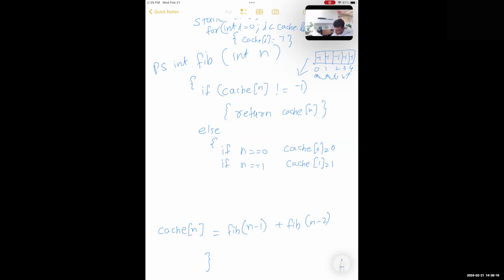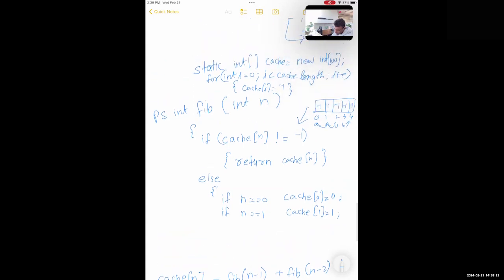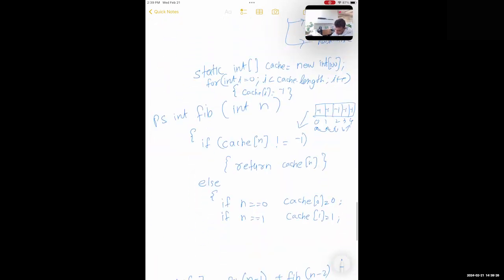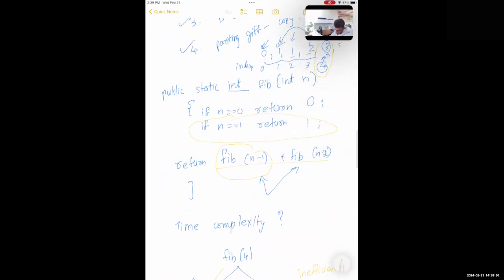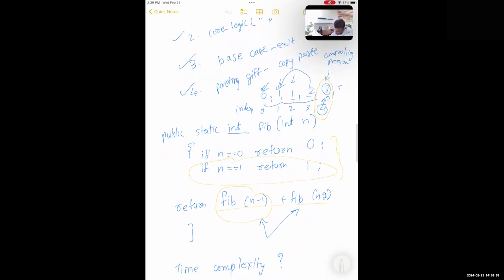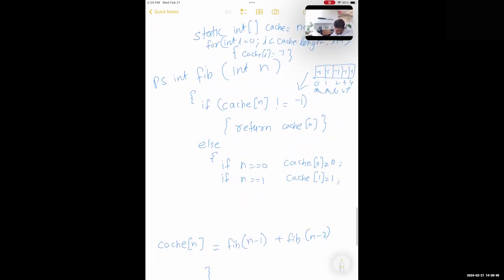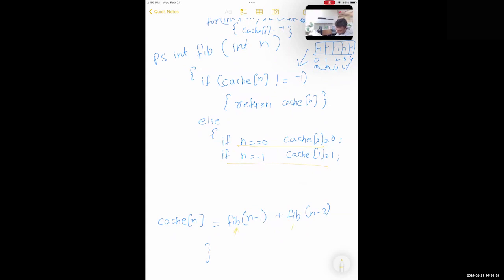If n is equal to 0, cache of 0 is this; n is equal to 1, cache of 1 is 1. And we are hard coding it literally. Right? So see how I took the same logic for the exit condition in our recursive form. Now your brain started saying, oh, I don't want to return this, I want to store this thing somewhere. So all I'm doing is taking that and hard coding it into the cache. That's simply an array, right? And remember, our parting gift is just the sum, which we are already doing, right?